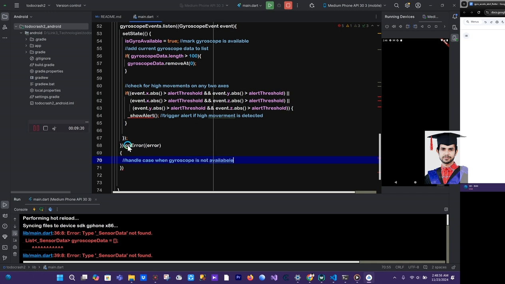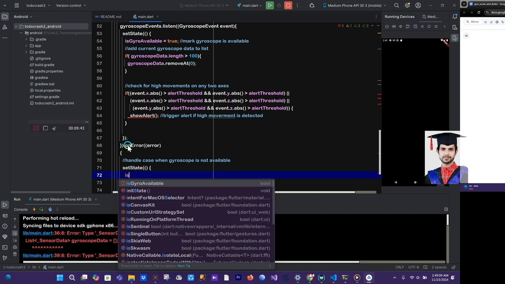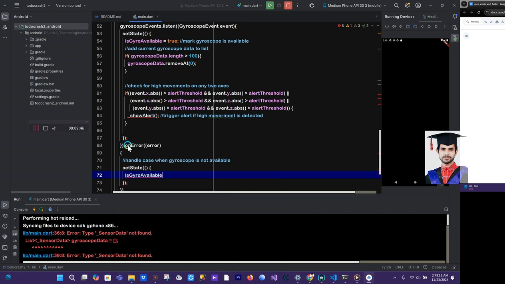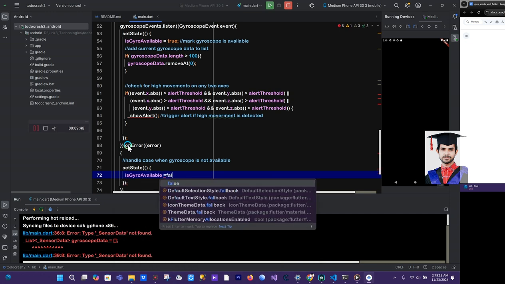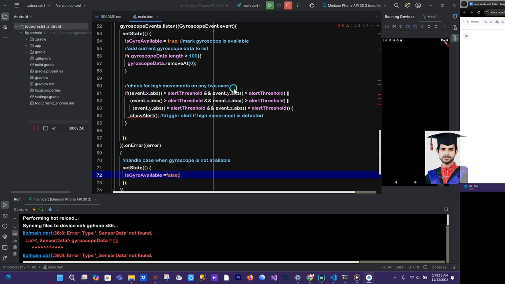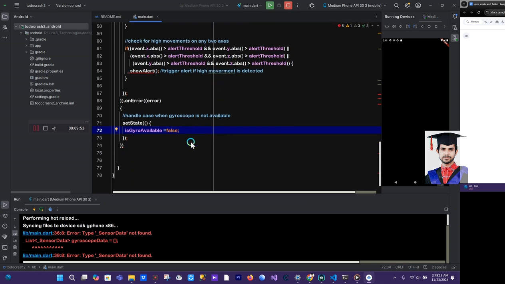If it is not available, what we're gonna do is set state so that is gyroscope available is false. It is checking, and if it does not get the sensor, then it is gonna do this. And here I think there is a mistake.